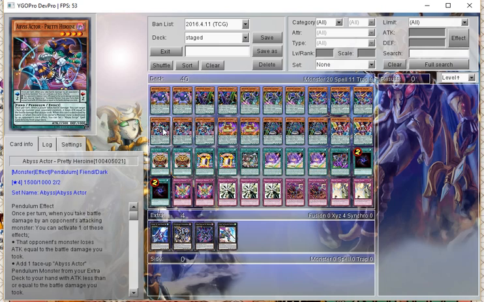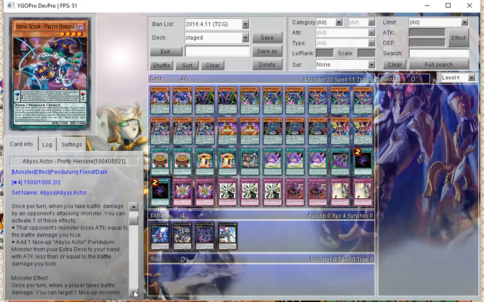Moving on, we got Abyss Actor Pretty Heroine. Yay. 4-star, 1500 attack, 1000 defense, scale 2. Pendulum effect. Once per turn, when you take battle damage from an opponent's attack, you can activate one of these effects. The first one being your opponent loses attack equal to the battle damage you just took. The second one, add one face-up Abyss Actor Pendulum monster from your extra deck to your hand with attack less than or equal to the battle damage you took.